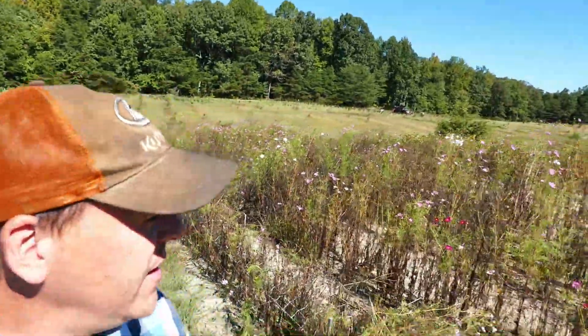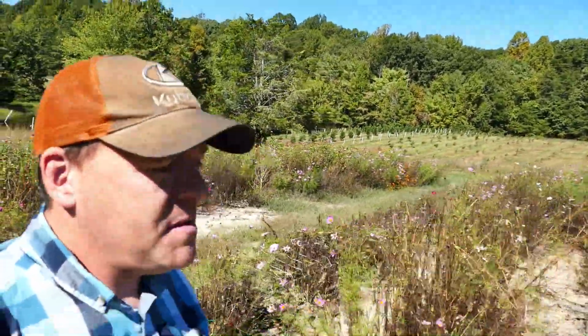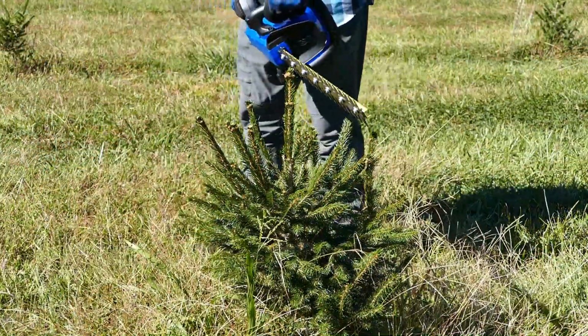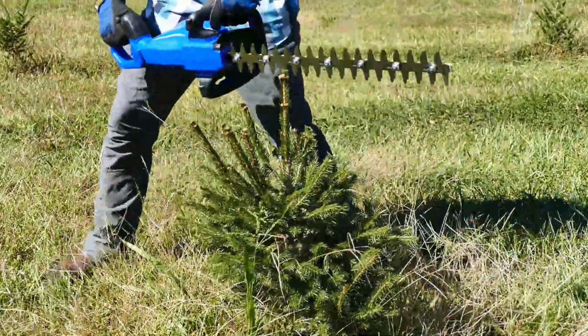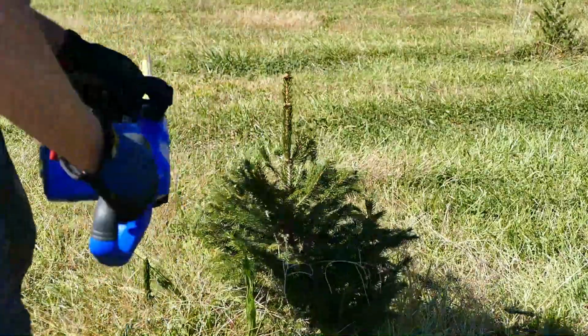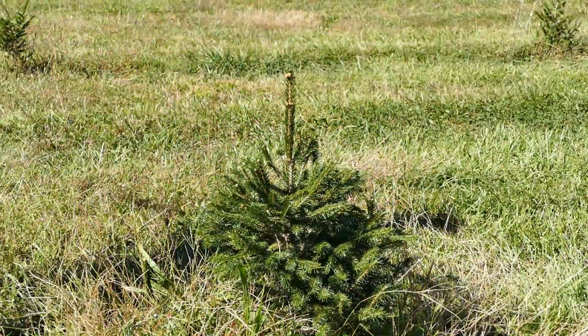Yeah, that's gonna work. I mean, that whole row, that's a 60-foot row of flowers. Did it in what, 2 minutes, 3 minutes? Easy peasy. Let's go try it on a tree, see what that looks like. Yeah, that'll work.